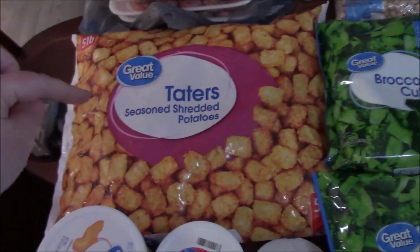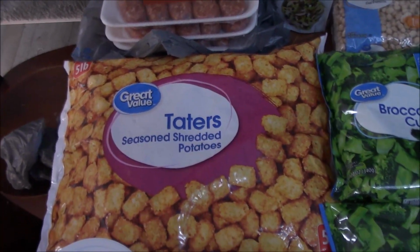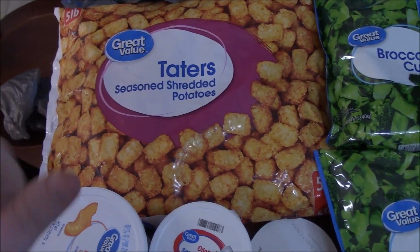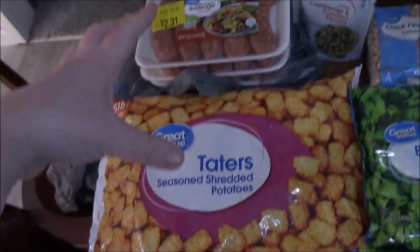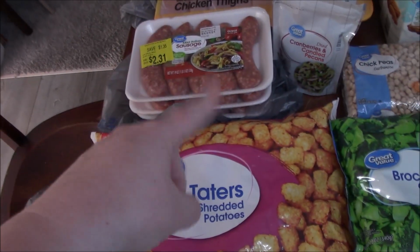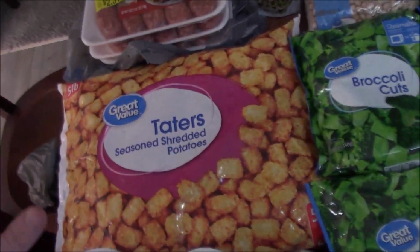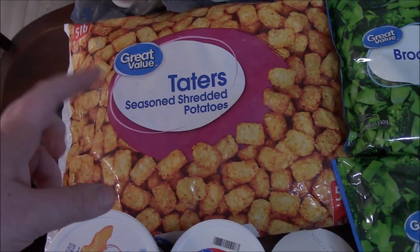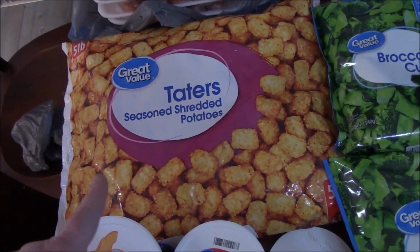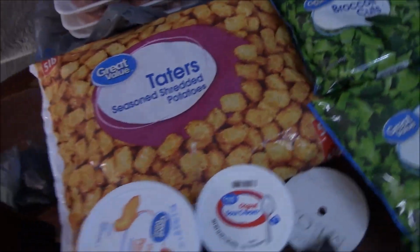One, I have this huge 5-pound bag of tater tots. Kids have been asking me for a long time, can we get more tater tots? Can we get more tater tots? And I just was like, no. And then I'm like, you know what? Peppers were on sale this week. Tater tots, and I found some sausage. So this would make a really good lunch, so I might do that one day. So I picked up this 5-pound thing of tater tots. If I was to make the tater tot casserole, I have a family here in town that I try to make a meal for, and I would do that with.